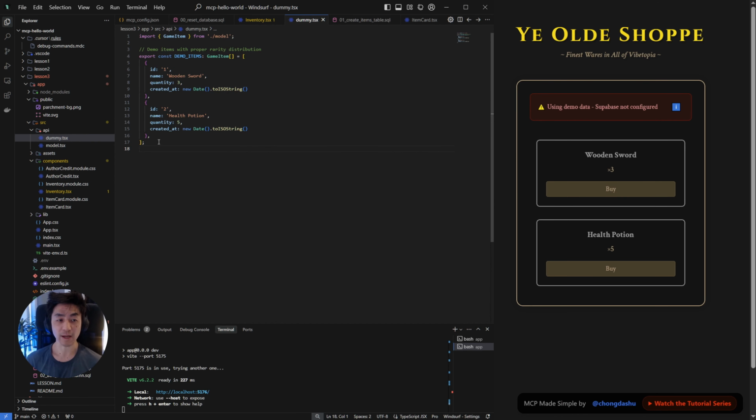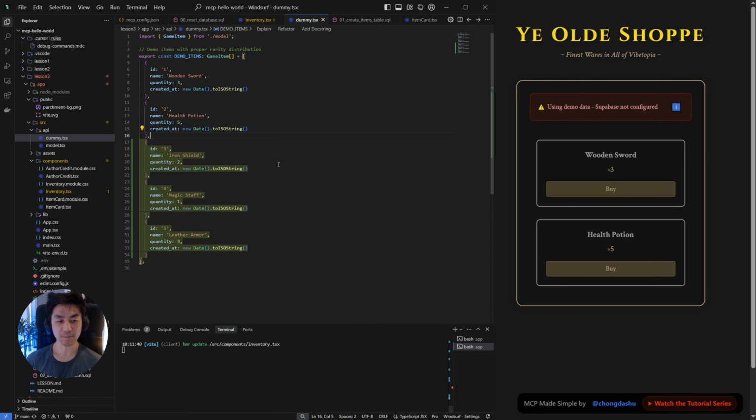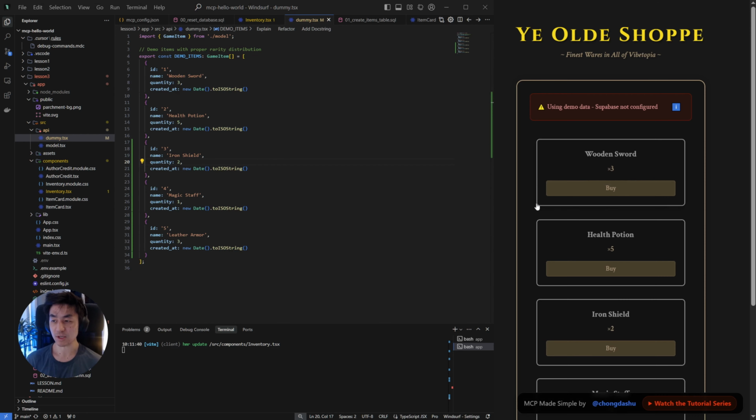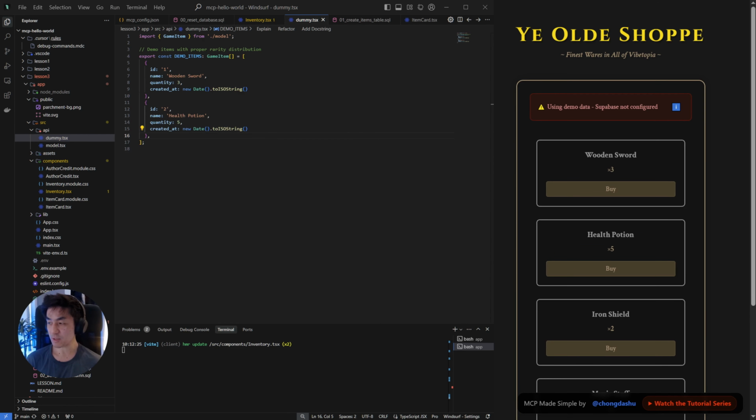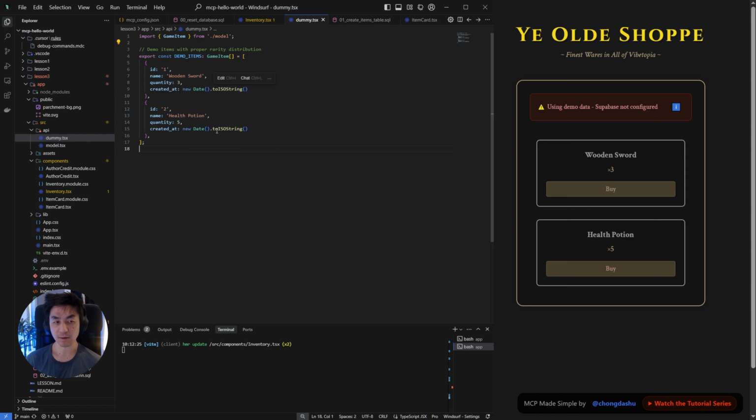And this is the reason why. I'm just defining items within the app like this. So if I add another bunch of items like this, and I refresh the page, you can see that the shop refreshes, but none of this is going to persist because you have no database. So if I buy it and I refresh it, it's just going to re-instantiate it from here. So that's the reason why you want to have a database. Let me just reset this for a while. So this is how it looks, just two items.